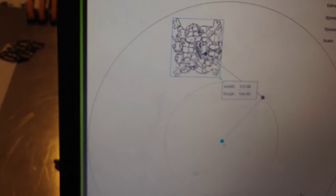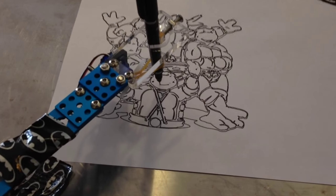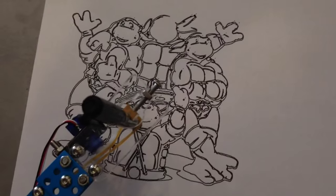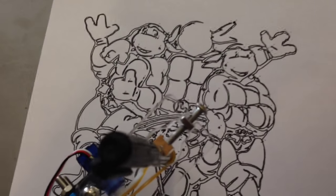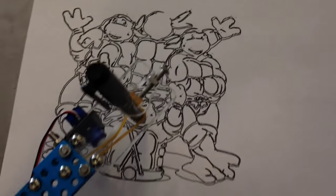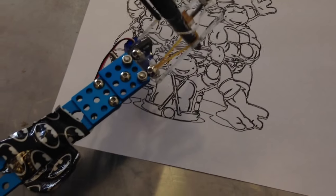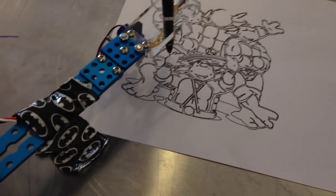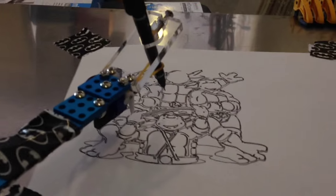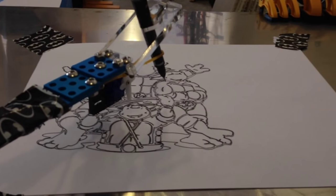Okay, everybody, we are now 78% complete with our project. It is 12:33, so everything's been running close to 45 minutes. It's coming out beautifully. You see, I'm getting some small little black dots appearing when the pen goes down. Not sure what's causing it other than maybe the speed of the pen going down, but we'll work on that. I'm going to put it back into time lapse and let this complete.